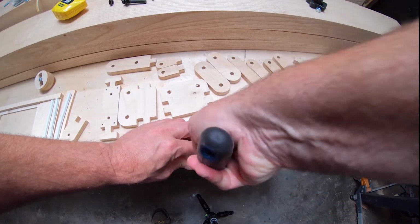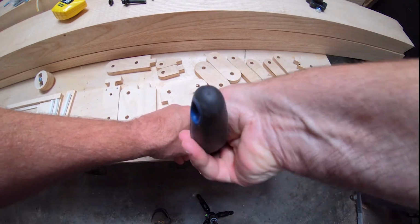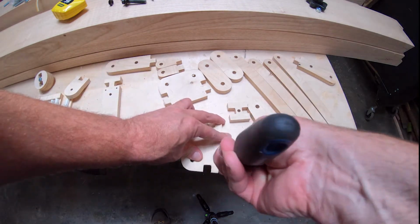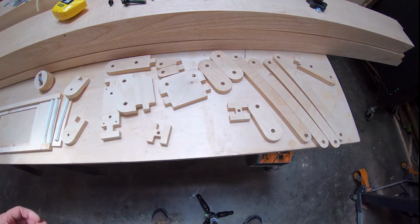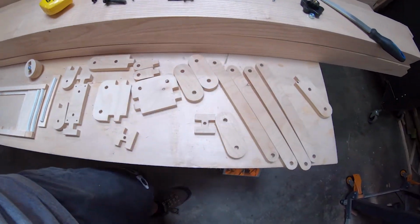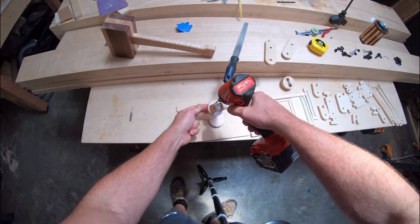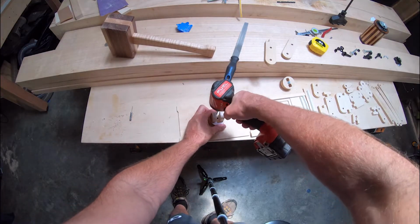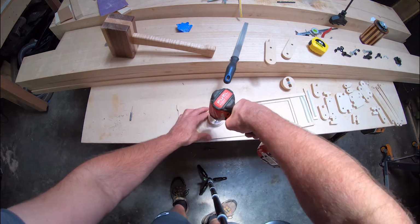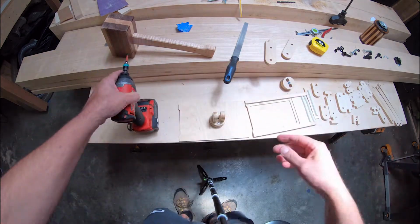Rather than dog bone the corners, I did my usual of just taking the file and knocking the corner out. Here they were in all their glory. For some reason, the center hole, like I had that wrong. I thought I did it 1/4 inch, but apparently I did not. So I had to drill them out.